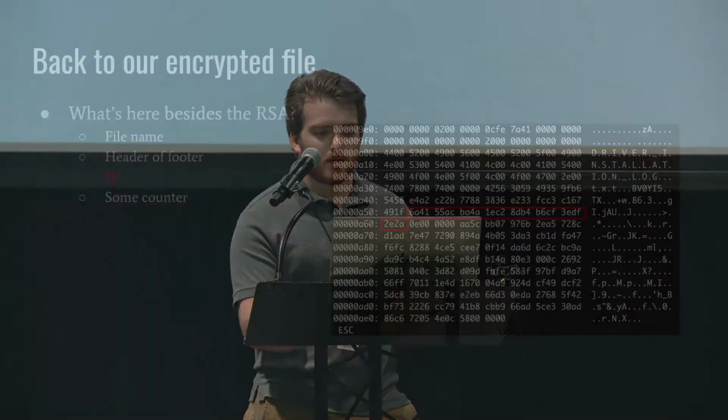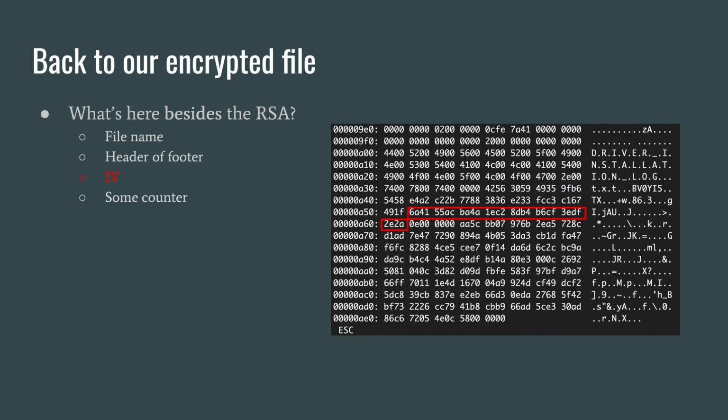We can actually figure out that the first 16 bytes is the IV, because we're assuming it's AES. AES uses 16-byte block ciphers, and they have 16-byte IVs. And the counter is actually just padding, because we know that we have to associate things back to the encryption algorithm, because the goal for us and the attacker is to decrypt. So we know that we need some number of padding bytes between 0 and 15. In this case, it happens to be 14. And we know the IV, and we know the key, so we can try to decrypt.